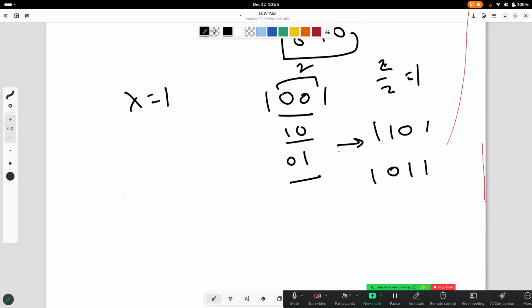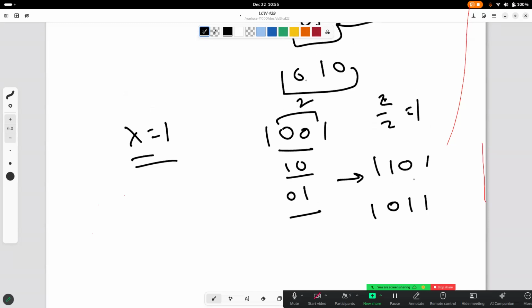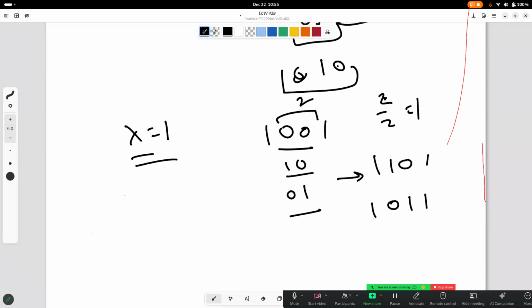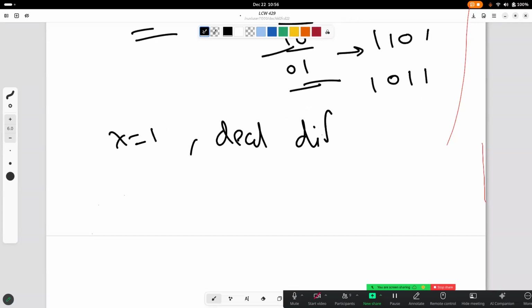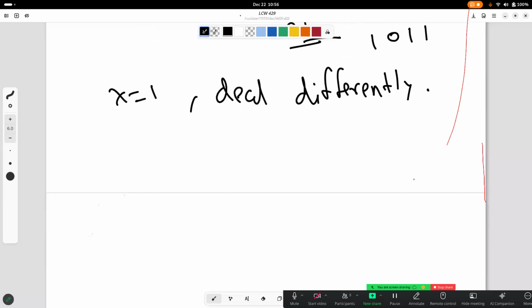So our min ops logic doesn't work when x is equal to 1, because you don't have two zeros that you can use to pad your bit change. And in this case, it may happen that the flipped bit may merge with the previous or next block. So you have to deal with the x equal to 1 case differently.